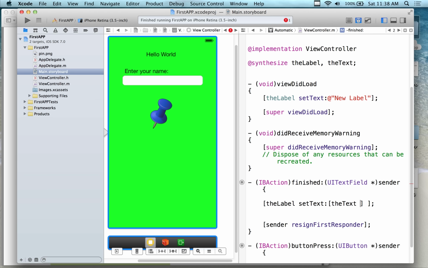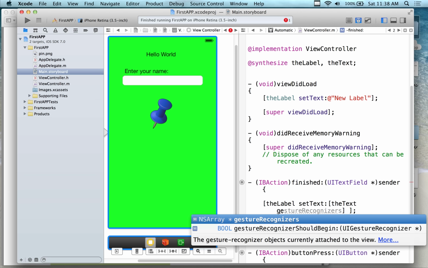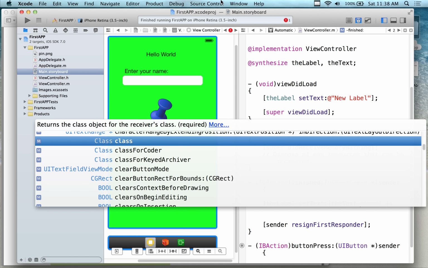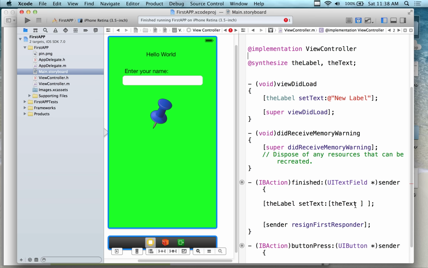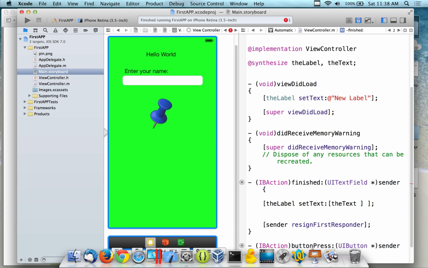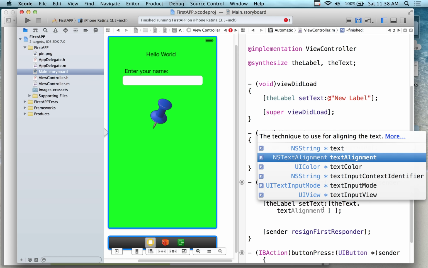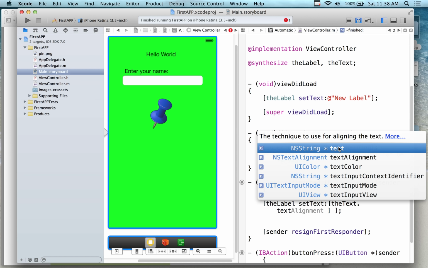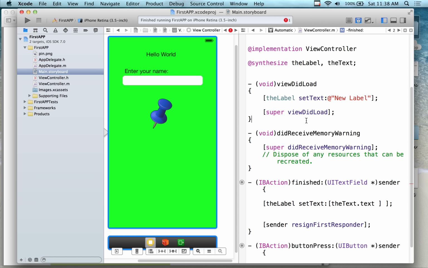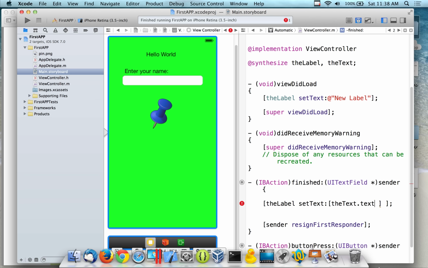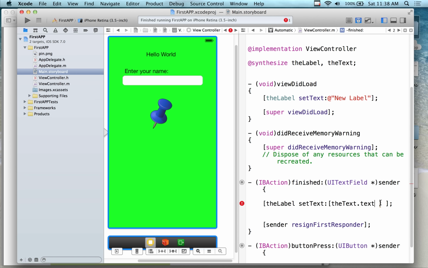Well, what are we going to do with the text? We're going to get the text. All right, so get. Oops. Oh, actually, we don't have to do that. Let's not do that. Let's just go text. So the text dot text, because we have a property there. What's wrong with this? I hate this autocorrect. No, hold on a second. Let me go back to my cheat sheet. I don't know if I want to do it this way.